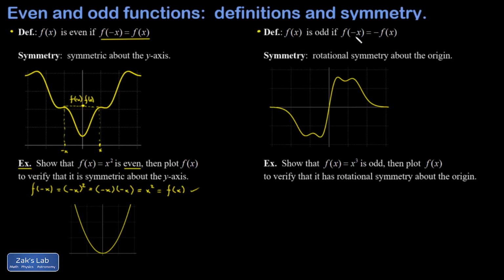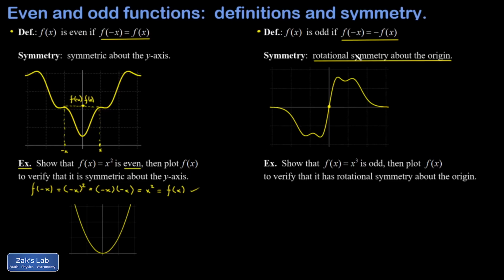All right, let's look at odd functions. A function is odd if it has the property that f of negative x is equal to the negative of f of x. The symmetry this produces I referred to as a rotational symmetry about the origin. In other words, if I view the origin as a rotation axis, I could spin the graph by 180 degrees and it would just produce a copy of the original graph. This, by the way, is totally equivalent to reflecting the graph over the y-axis and then reflecting it over the x-axis if you would prefer to think about it that way.